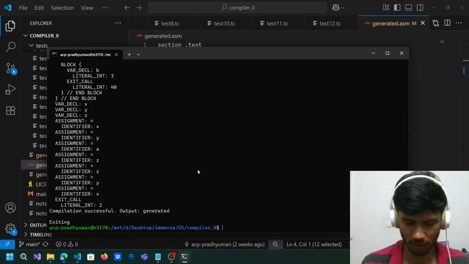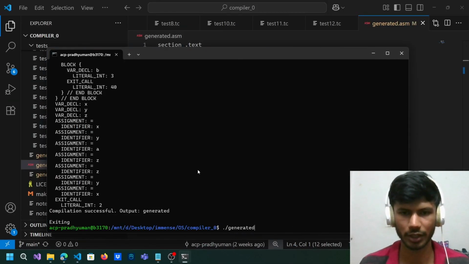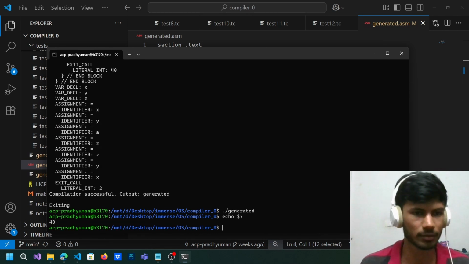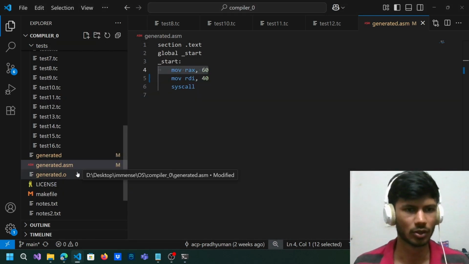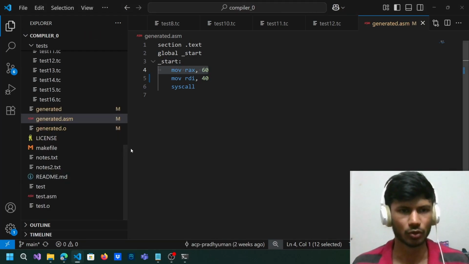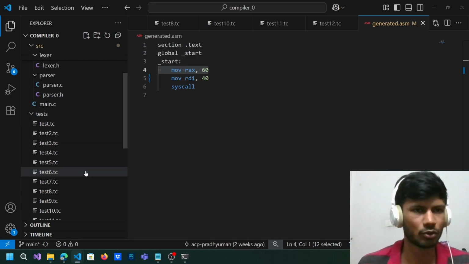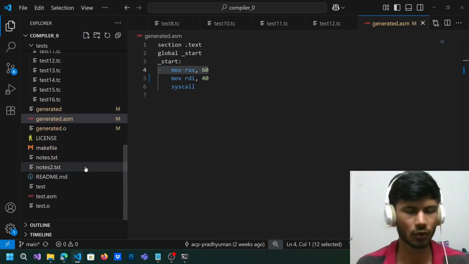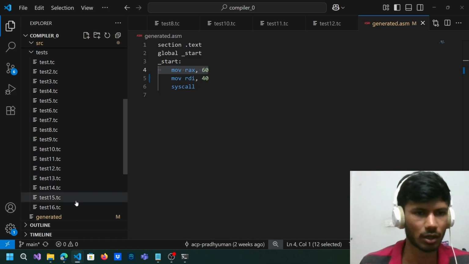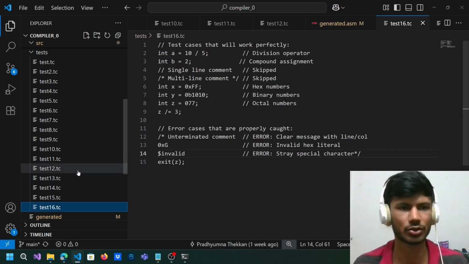So if I run our generated code and echo, we should get 40. So you are getting an overview right now, right? This is the overview of my project, of my compiler, how it looks.